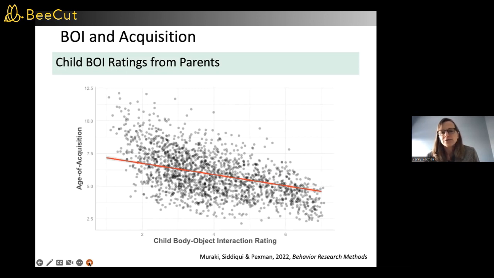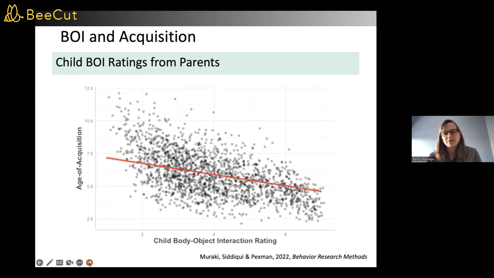So adults are considering the adult human body when they make those ratings. And we were interested in whether those ratings would be different for child bodies, because children are capable of different kinds of interactions with objects. Ease of interaction is going to be different for certain concepts for children, although largely overlapping with adult experience. And so recently we collected child BOI ratings. We asked parents who had children in a particular age range of 4 to 8 to consider their child's physical experience, their child's sensorimotor experience, and provide ratings of thousands of words referring to concepts.